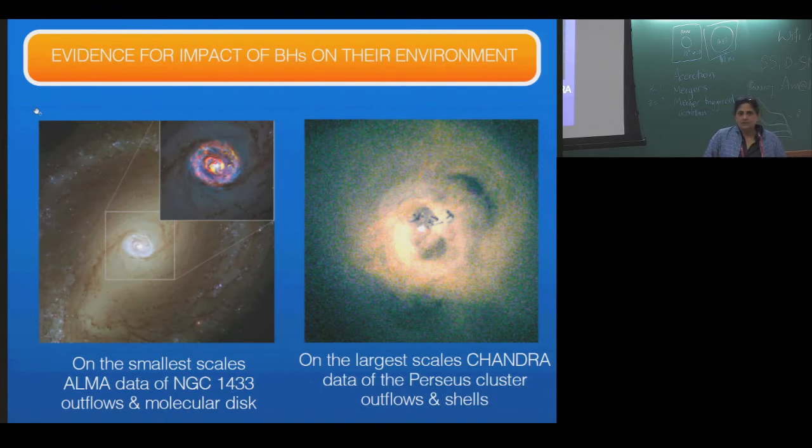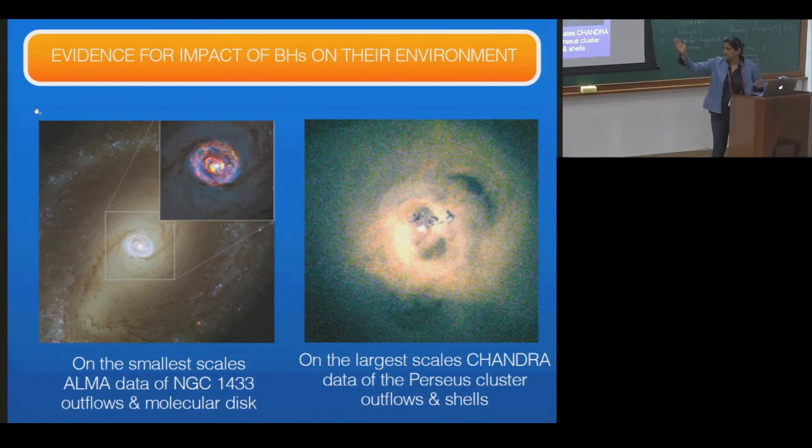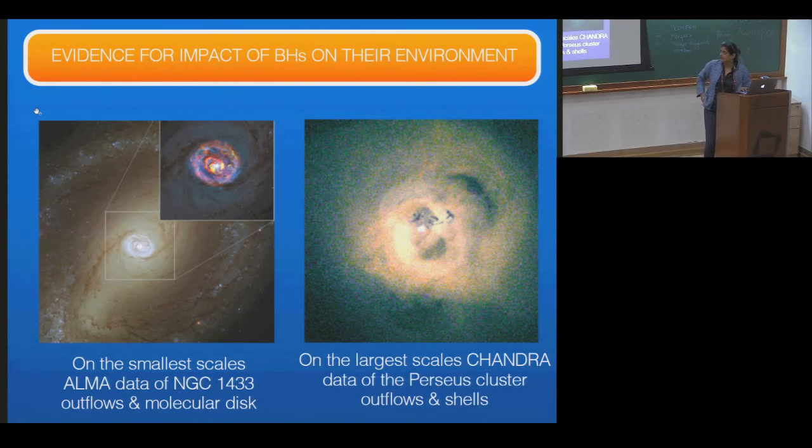So I've told you before already that we did the back of the envelope argument to show that the energetics of accretion, if we can tap that energy, it's a huge source of energy that can alter the environment. And the reason for that is we see that on very small scales, there are outflows, and there's a molecular disk. We've seen very complex accretion geometries, of course, telescoping out to scales that we can resolve. So that's ALMA, that's pretty high resolution.